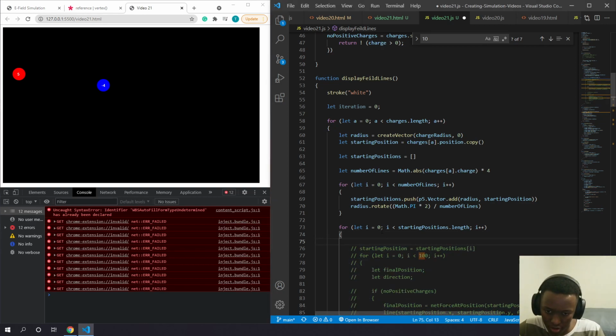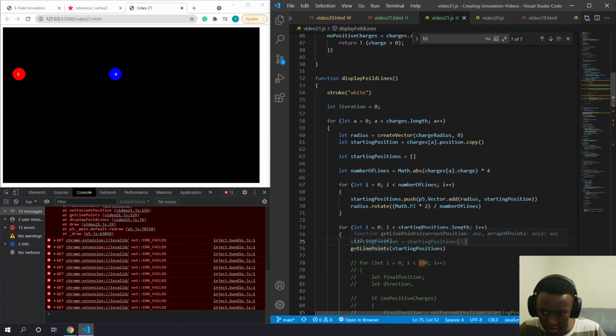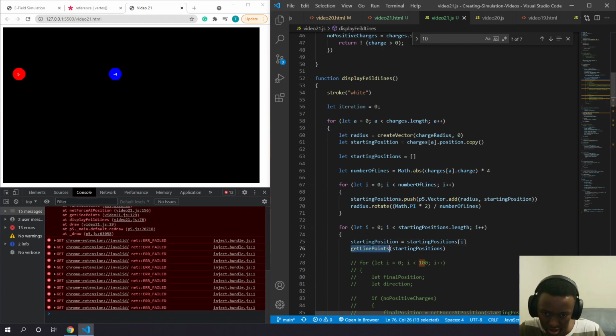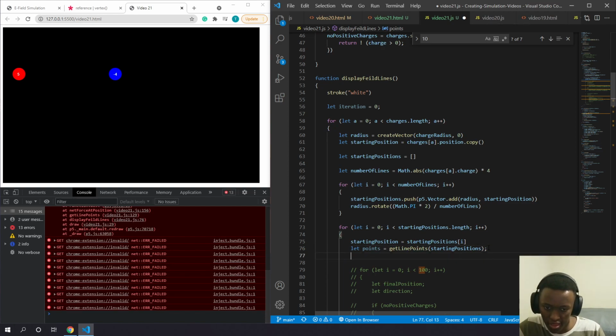Now instead, I will call this function, and I will give it this starting position as where it should be starting. I think I still need this line here. And okay, I have a whole bunch of errors, but we'll fix that in a bit. This gives me an array of points, but I'm not really doing anything with those points, at least for right now.